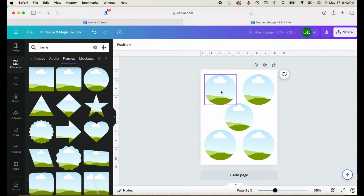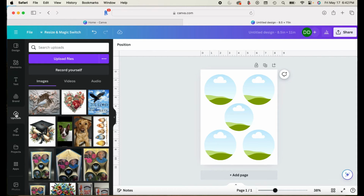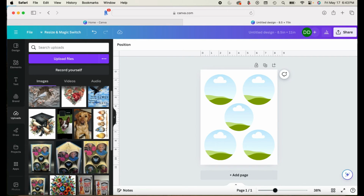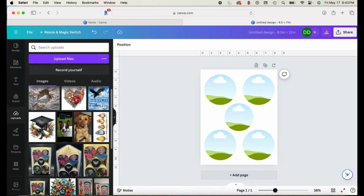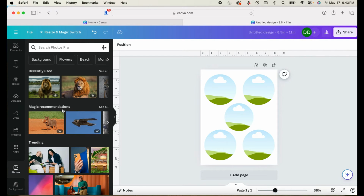So once you have the layout that you like with this, then you go over to your Uploads tab here on the left hand side. You're going to click on Uploads and then select the images you want. So I have some images here that I've worked on. You can use your own images. I'm going to go down to Photos and then just use photos that I see here, just because I want to demonstrate something to you.